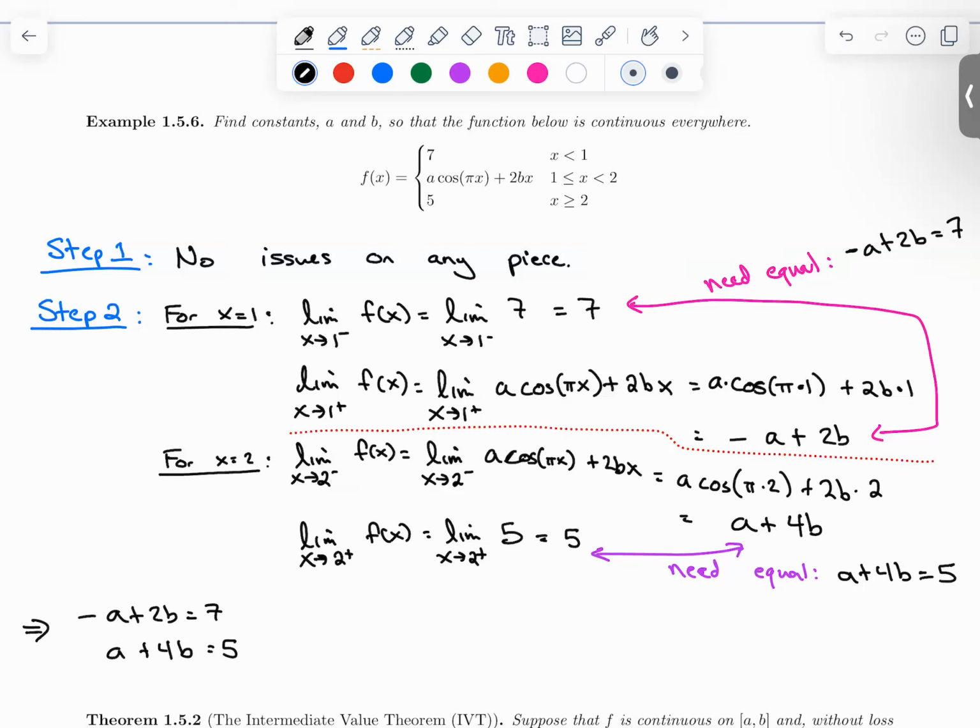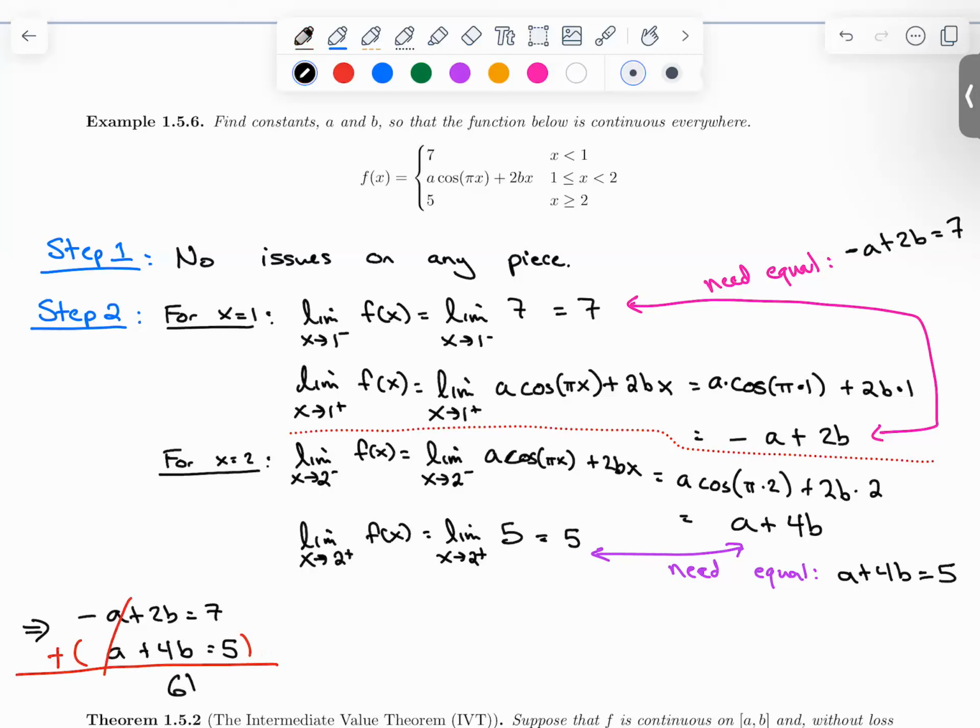However you want to solve a system of equations is your prerogative. I would recommend elimination to be the best option, or the addition method. Some people call it the addition method, some people call it elimination. You can use substitution, right? Solve for A in whichever one and plug it into the second one. But I think hopefully you guys see that elimination is the best option here, because you've got a negative A and a positive A. So they already have the same coefficient with opposite signs. So all we need to do is add them together, and that'll cancel the A's.